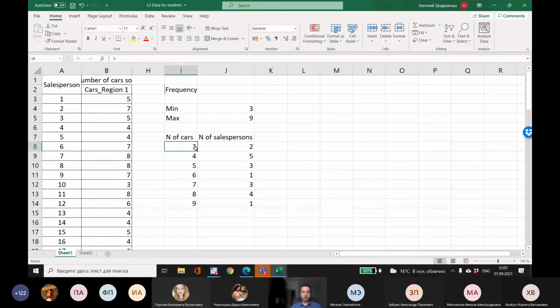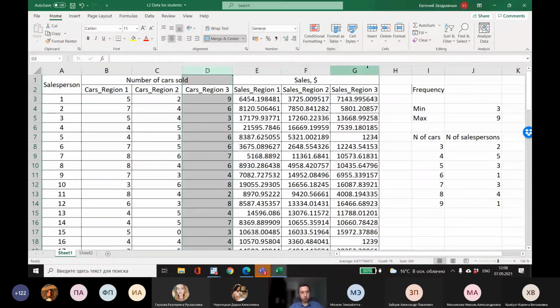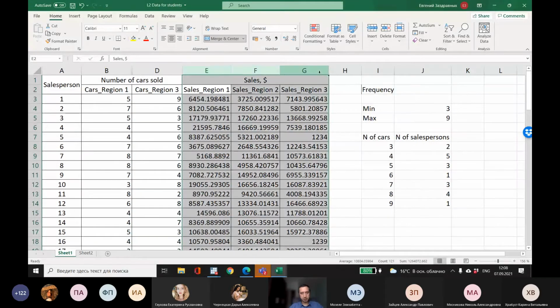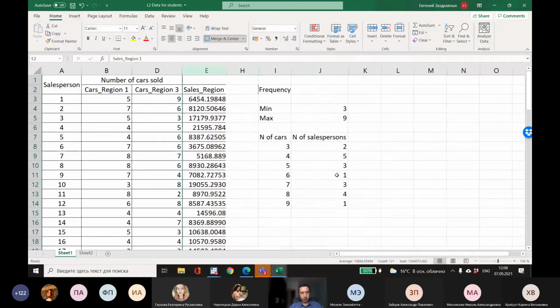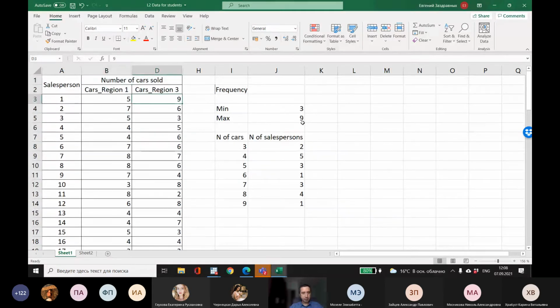region 1 and region 2, you cannot use such a strategy because, look, in region 3 I have more salespersons, and because of this my numbers should be higher.